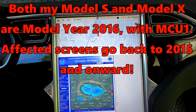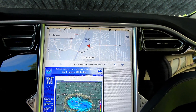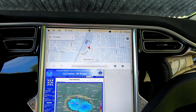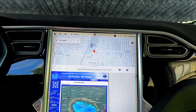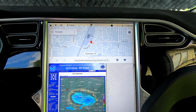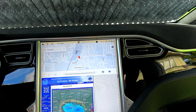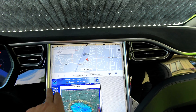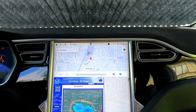I am religious about putting my sun shades up. The previous owner of my Model X — because I bought this used about six months ago, about a week before my daughter was born — did not take as good care of her Model X, which is now my Model X. I've mitigated a lot of that, and the price reflected that. It was an excellent price, so I'm not going to complain. But I highly doubt she used sun visors. I sat in the car on sunny days as the sun was going by, checked it multiple times, and it basically looks like the sun has been cooking the screen.